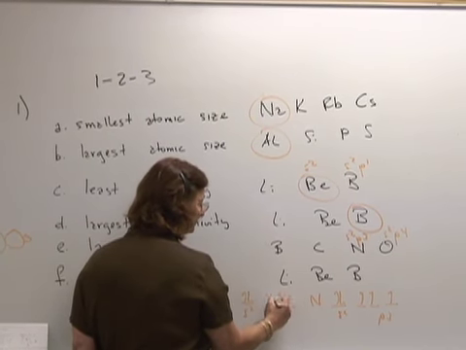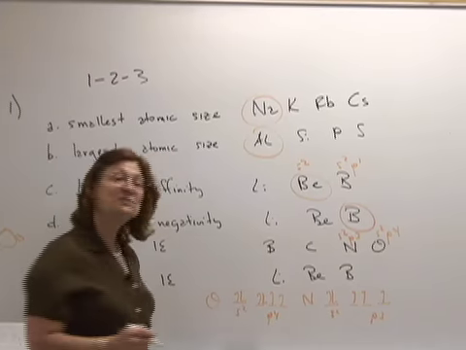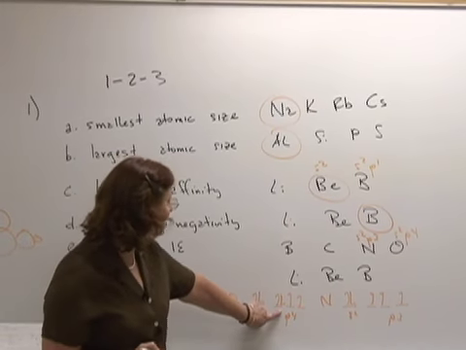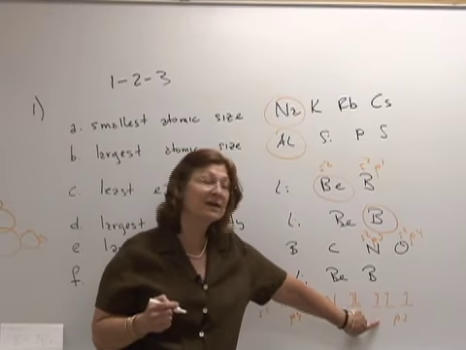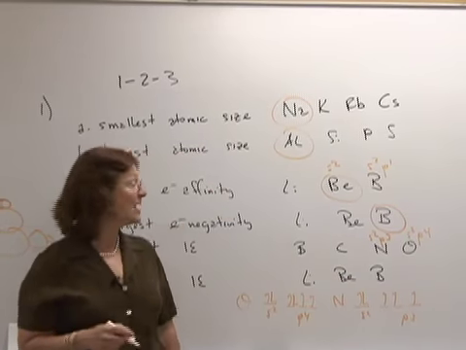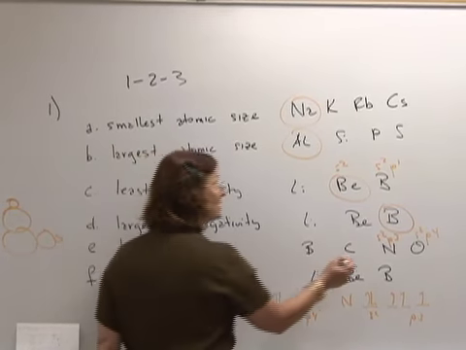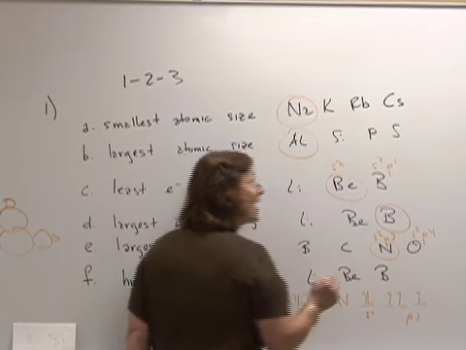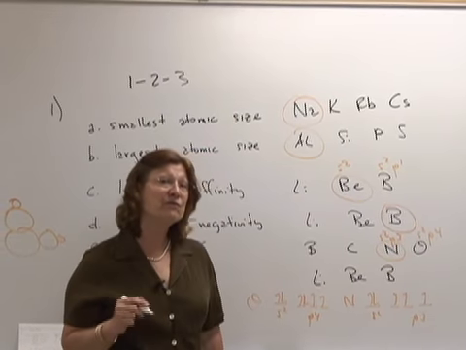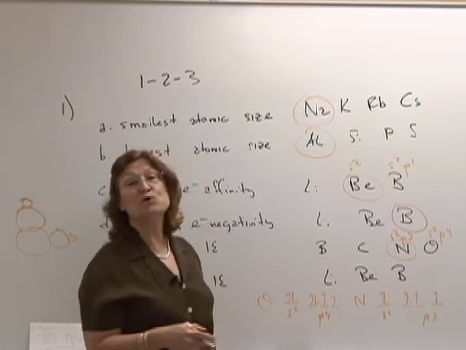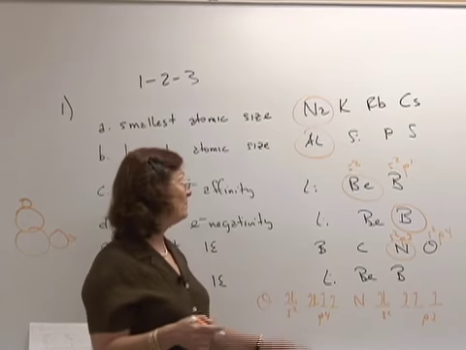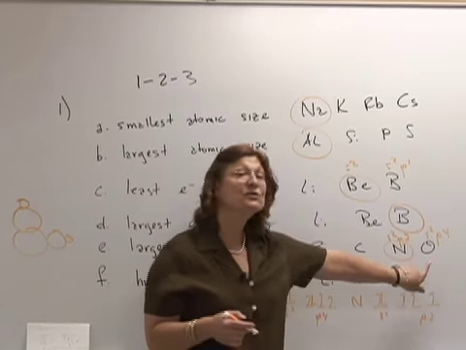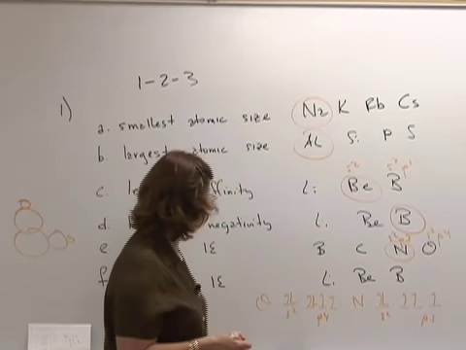s2 p4. It's much easier to remove this electron than it is one of these that is spinning, all spinning in the same directions. And therefore, the largest ionization energy here is nitrogen. And you'll notice that I did not give you fluorine, because fluorine would be the greatest in that case. But I wanted to check to see that we understood the exceptions.